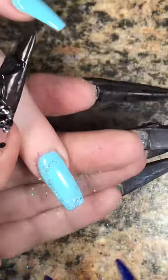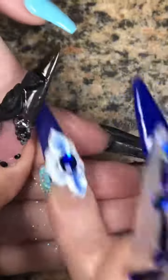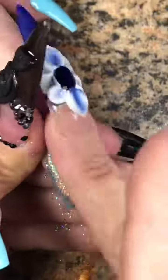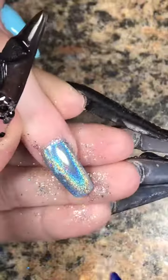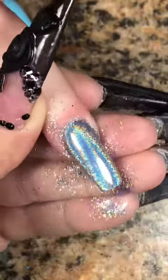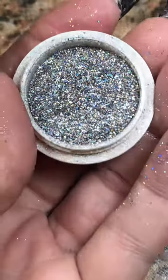The other holographic chrome powder is very loose and very fine — it's a complete coverall and will completely cover your color so all you see is holographic. But with this one, the harder I press, the more holographic it gets and you can still see a bluish color underneath. When you search for this chrome powder on Amazon — which is where I got it — there are two different kinds: the one I'm using and another that's finer.